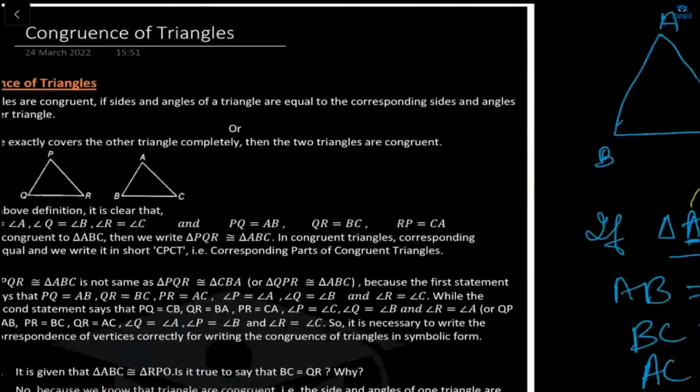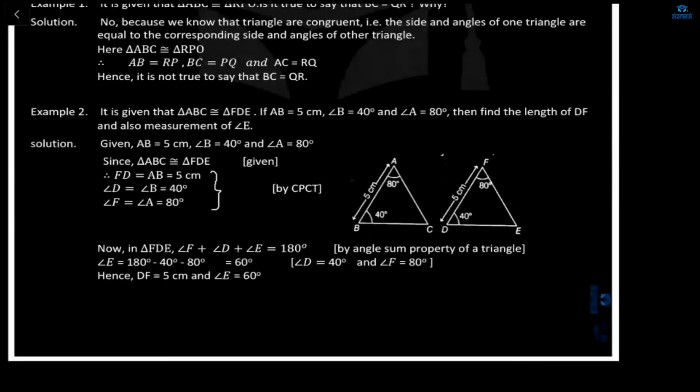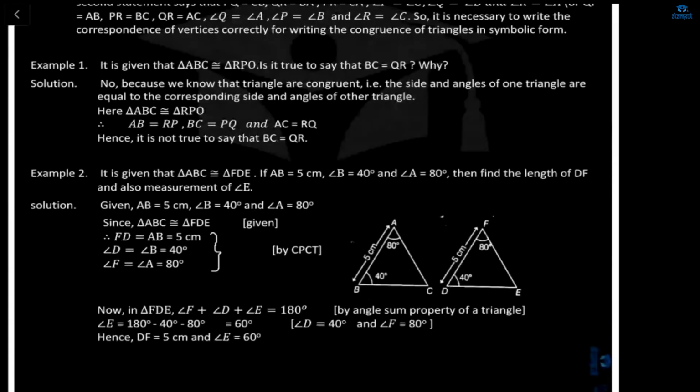Now let's see some basic questions on congruency. You understood that congruency means all the 3 angles will be equal. If it is written that the two triangles are congruent, that means all the 3 angles will be equal and all the 3 sides will also be equal. And you have to see the pattern in which it is written. If it says angle ABC is equal to PQR, your pattern is one thing; if it says ABC is equal to QRP, it is different; ABC is equal to RPQ, it is different. So you have to check which angle will be equal to which angle, and which side will be equal to which.